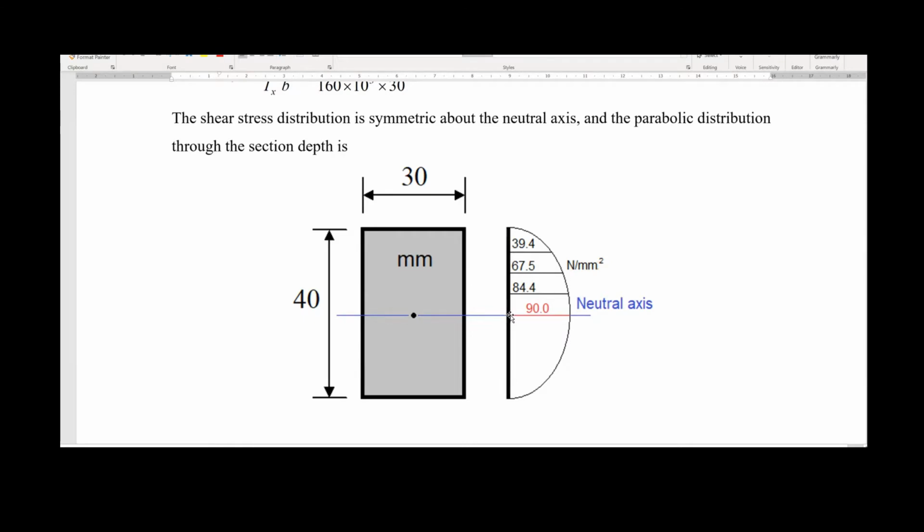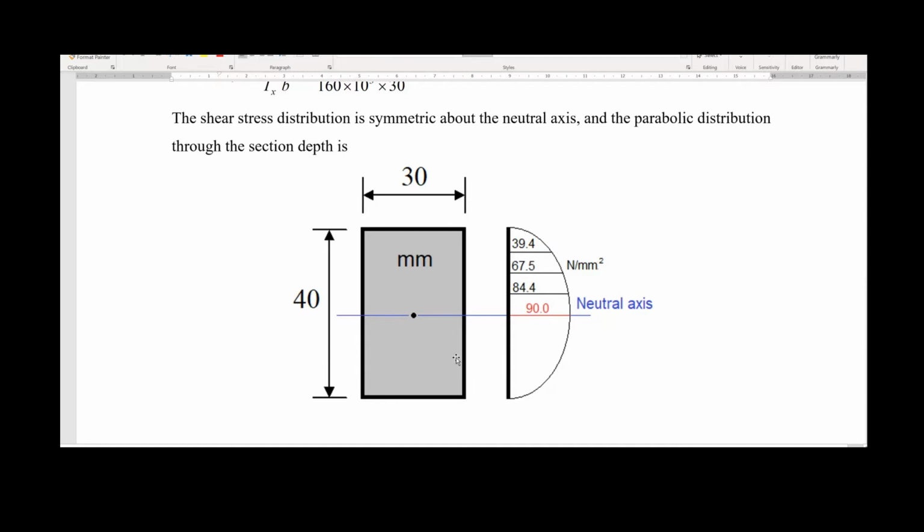So it's very clear that the maximum is 90. It's very clear that the units are Newton per square millimeters. It's very clear that this is the neutral axis. It's very clear that this is the cross section. Just because this is in a scale, it's clear that these other values are at 5, 5, 5, and 5. But if you add 5 in here, it is going to be even better, because you don't even need to measure with a ruler the position to guess exactly where the calculations were made.